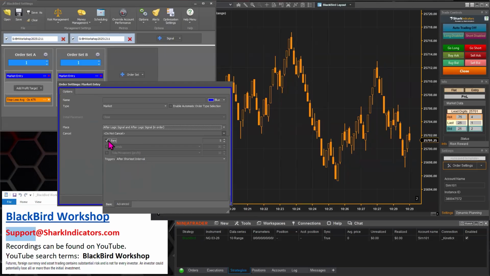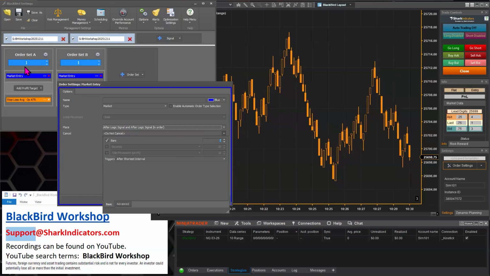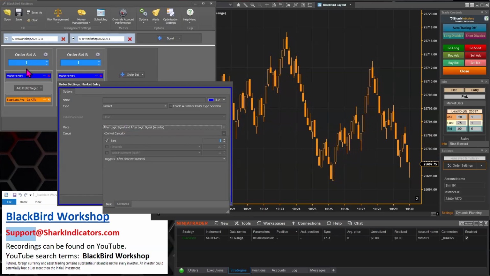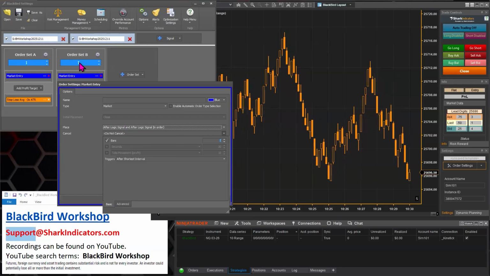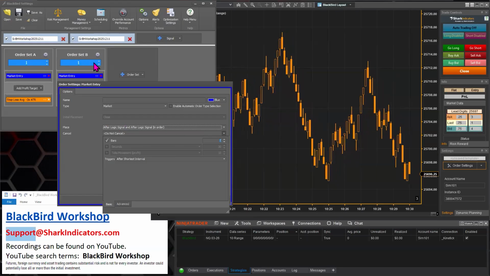So you could say, if X number of bars go by, maybe you have an idea of the maximum number of bars it takes to get from the initial signal to a possible follow-up scale-in signal.